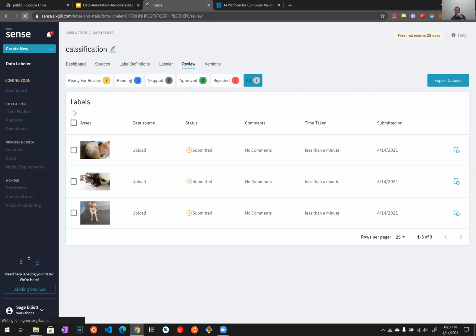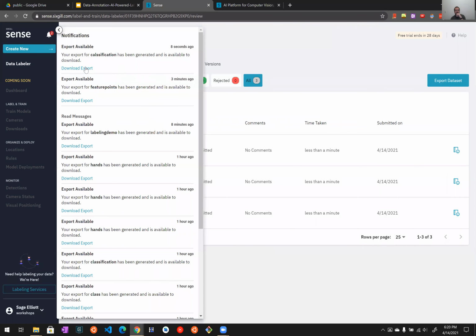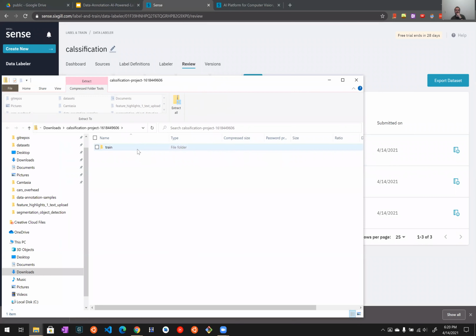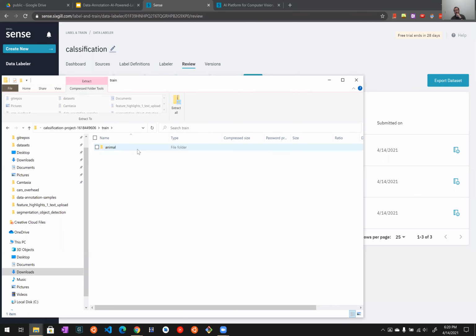And again, because I'm impatient here, I'm just going to hit refresh. And then I have this notification: my export's available for classification. I'm going to download it. And this is the Create ML format here. So I open up this folder. We can see there's a train folder in it. And within this folder, there are several folders: bunny, cat, and dog. What this did is really just put the images in the correct folder. And that's the format that Create ML expects. It's actually the format that a fair amount of built-in classification frameworks or architectures support, that you can import in from common libraries like TensorFlow or PyTorch.